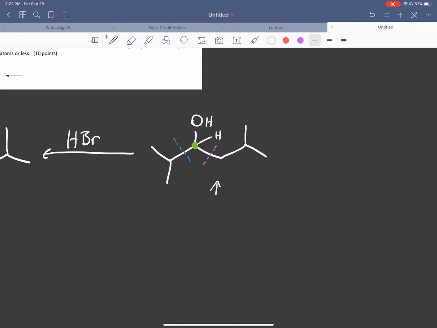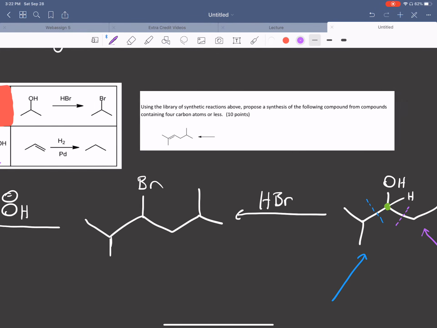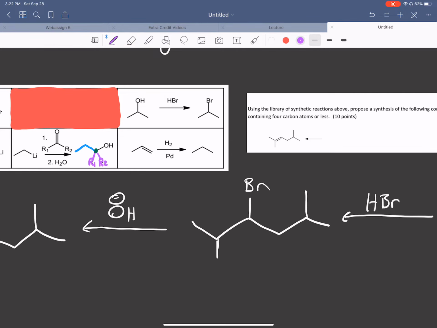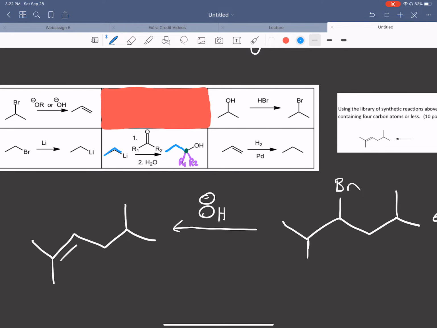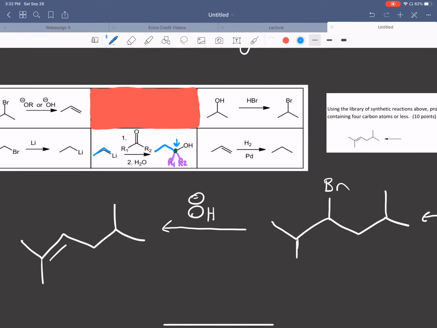And so what you do is I'm going to do two versions. One where we do the blue one, and one where we do the purple one. So you guys can see both. All right, so we have two here. So let's do the purple one first, okay? So when you cut it on the purple end, what you need to do is look at what we have on the synthesis thing right here. You can see that this blue chain that I colored is going to end up with a lithium on it, okay? Where that green carbon used to be almost, okay?